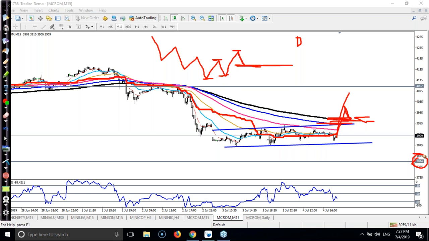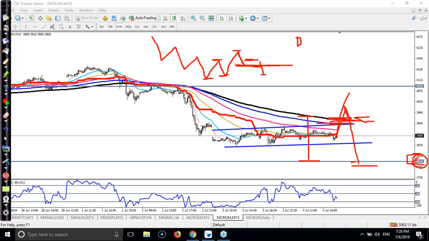So above this supporting line, I'm never going to take a sell position. Above this supporting line, I only take buy positions. If they break this level, it's okay, I'll start selling from this area. That means if the price breaks this level, I'll start selling. And in between this area, I'm never going to enter the market, because we are not getting any confirmation for buy or sell. Most people enter the market anywhere at any time after opening the laptop or computer. Don't do that. Remember, don't do that. You just find out how I find the market.